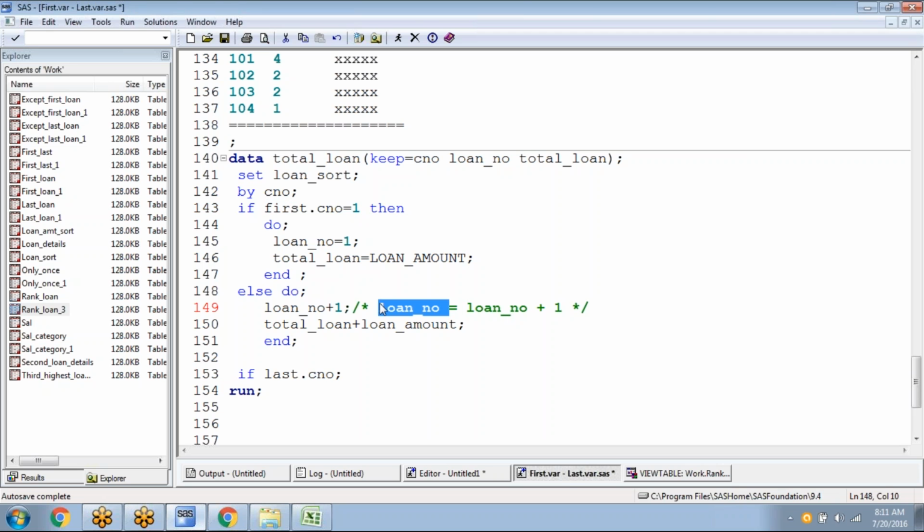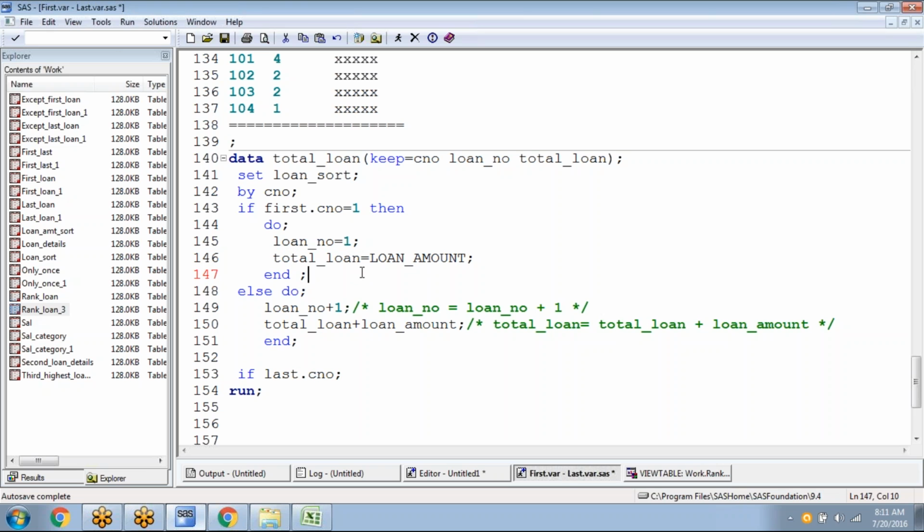Okay. In the same way, the meaning of total loan plus loan amount is total loan equals total loan plus amount. So when it reads the first record, it will assign the current loan amount to total loan.